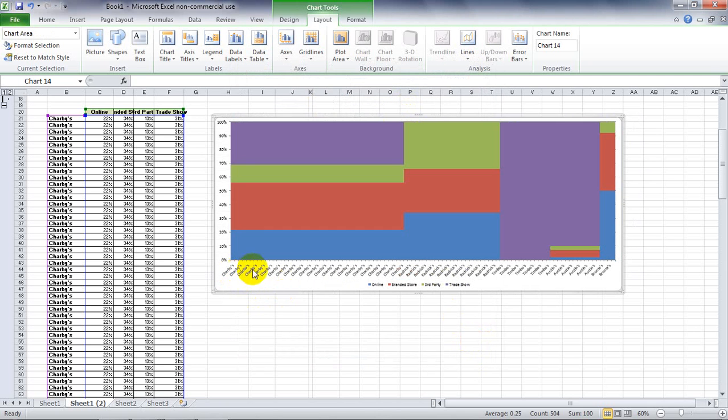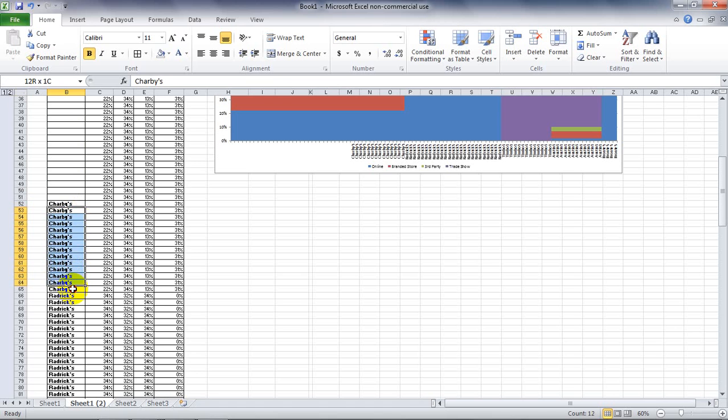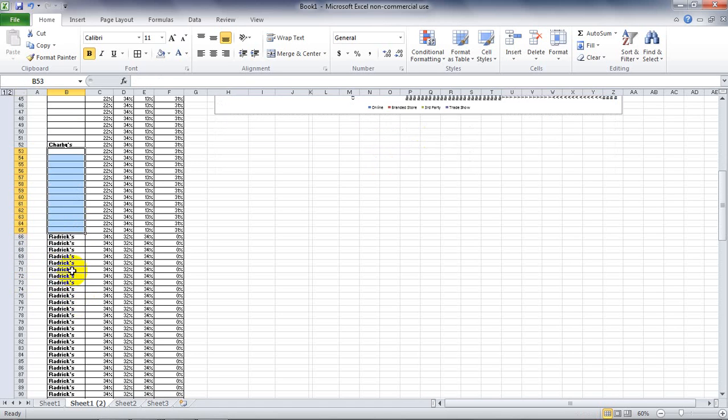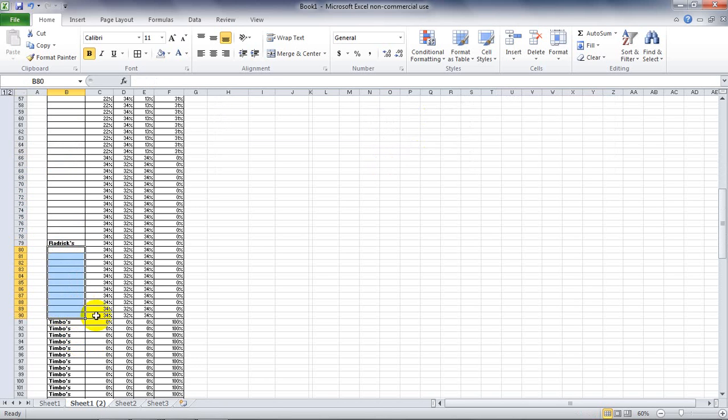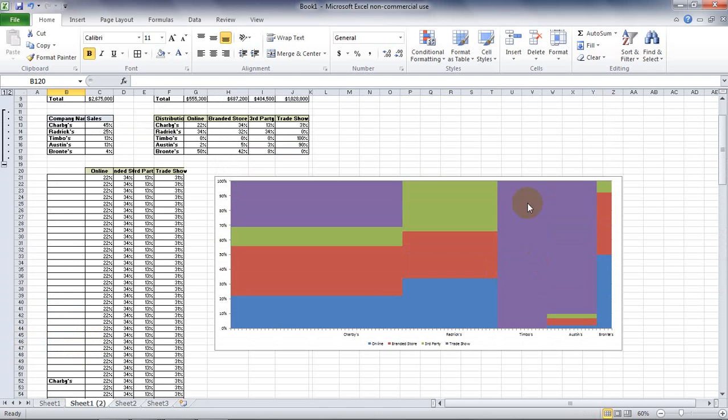And now you'll see, because we have so many company names along the whole column here, it shows up along the axis here. So we want to get rid of everything but roughly the middle version of the company name. That wasn't a good job being in the middle, but that should work. That cleans things up a little bit here.